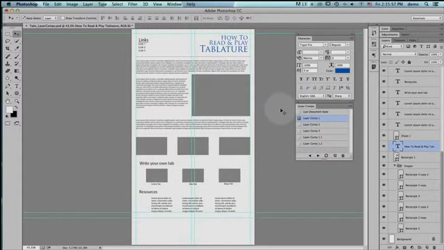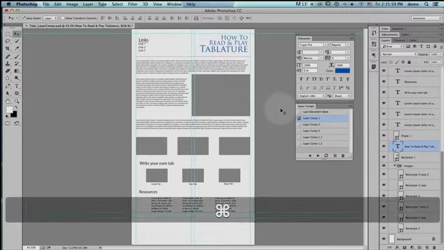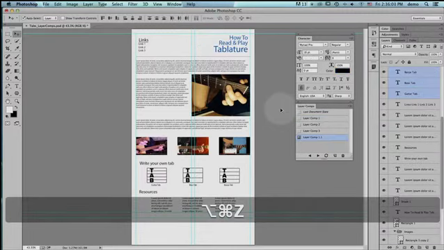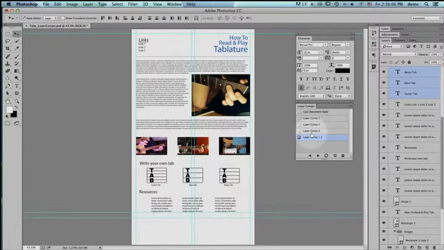Let's hit Command Option Z a few times until these changes go away. Command Option Z, Z, Z, Z. There we go, back to origin. So when you want to make a change for a comp and layer comps can't handle that change, then what we have to do is kind of come up with a workaround.